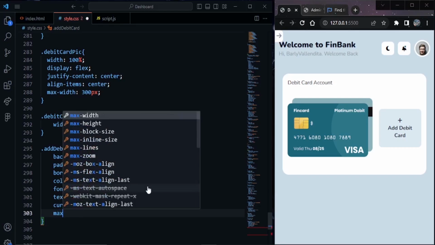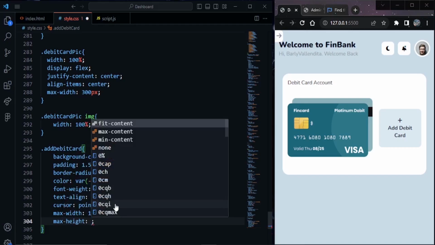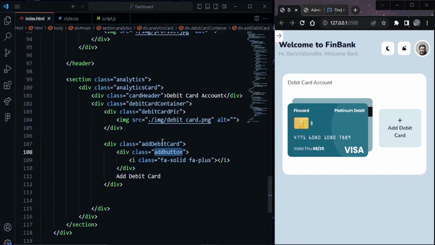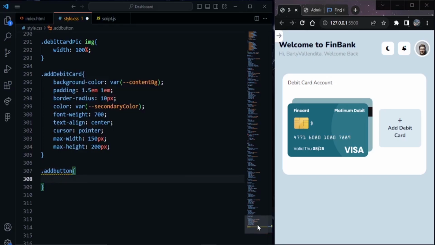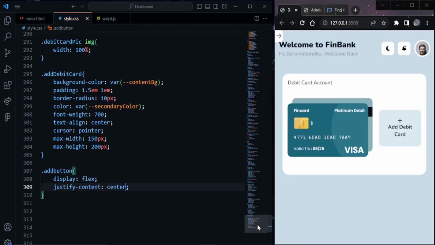The maximum width will be 115 pixel. I want to give maximum height 100 pixel, and for the add button, for this one, display flex, justify content center.